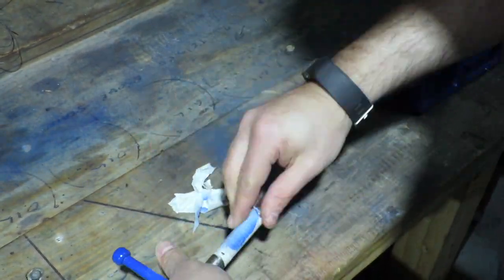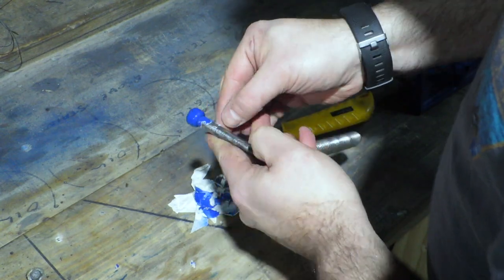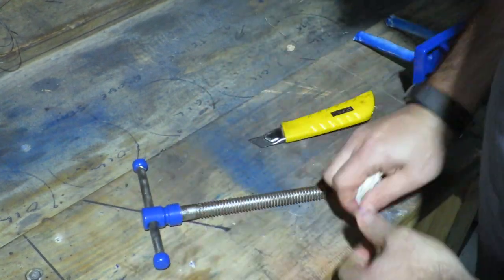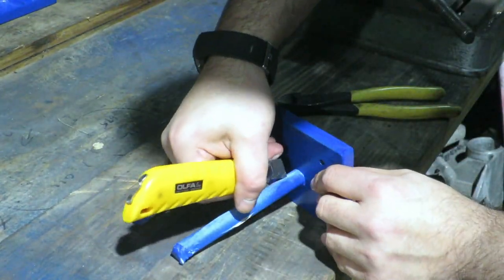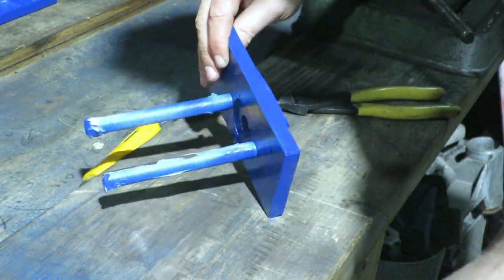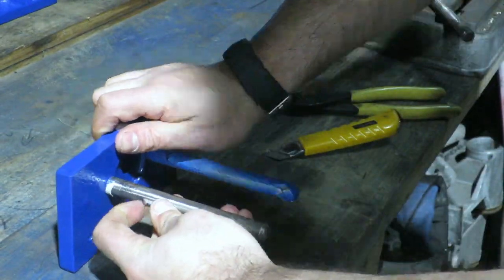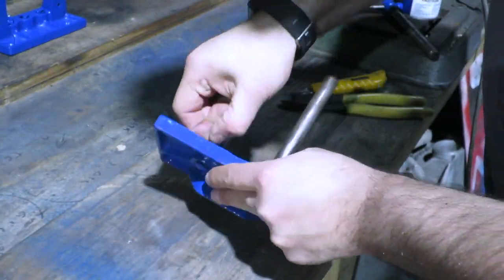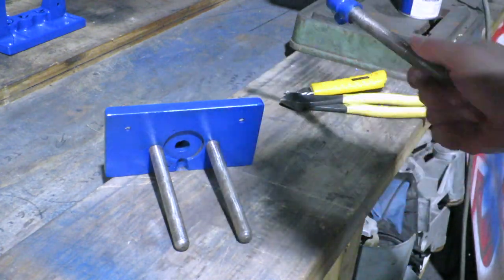Let's get rid of all the tape and see how that final look came out. I was really happy with how this piece worked. Those guide bars — just getting all the masking off. When we first took this piece apart and saw those original photos, this stuff was black, tarnished, and full of rust. Just using a wire brush and the grinder we were able to get the surface back really nicely.